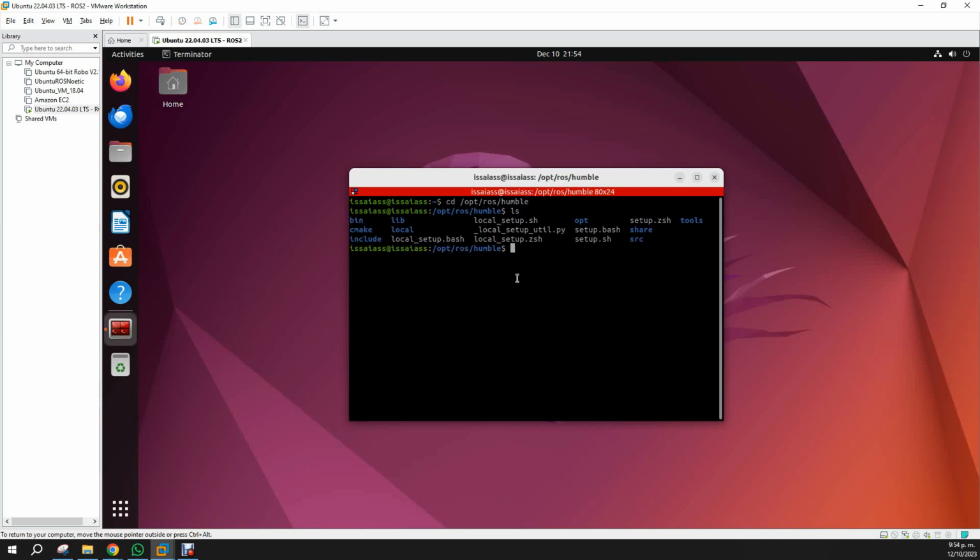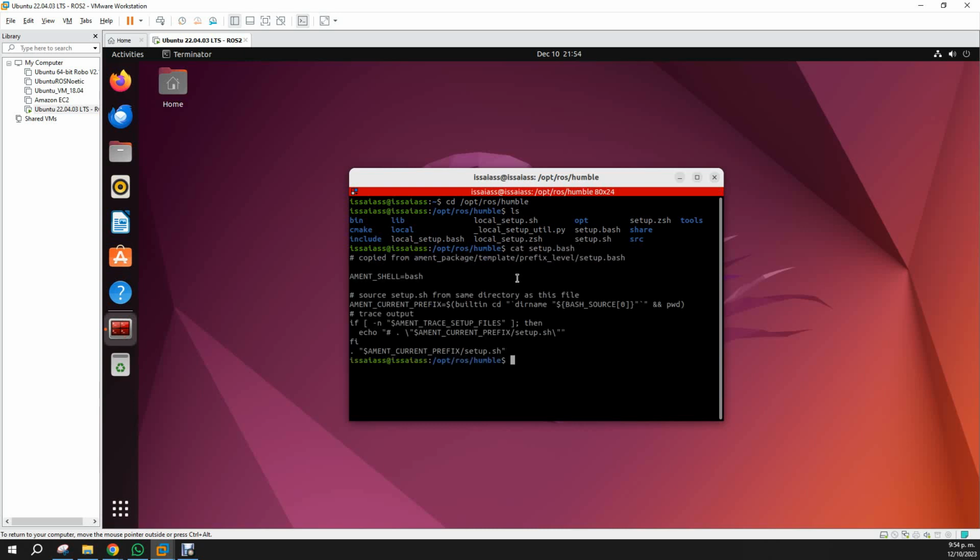and here inside there will be two files. The most important one is the setup.bash, depending on what you are trying to launch. So this is the startup file for ROS, but one thing you can do is to source it directly inside the bashrc, as we explained in the previous video.